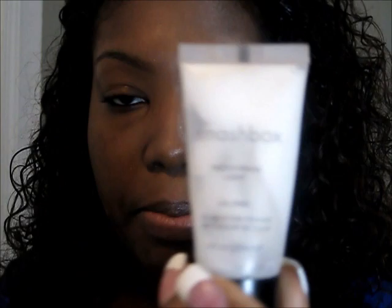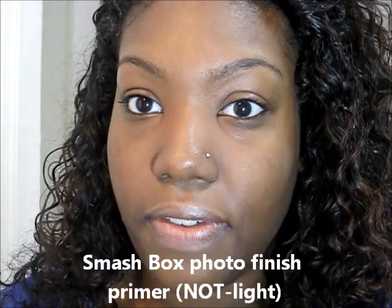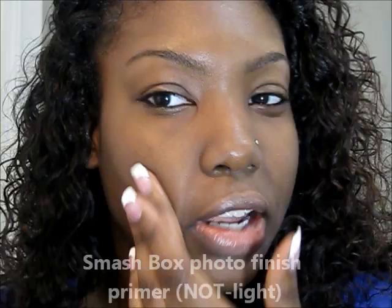Previously, we was using Smashbox Photo Light Primer, but I wanted to go ahead and try the, what's this one? Photo Finish with no light. It's not Photo Light. It's just Photo Finish Primer. It's just a different consistency, different looking formula, just to see the difference. And I used this with my Revlon Color Stay the other day. And I love how velvety smooth it applied my foundation. So I think I like this better than Photo Light. So I'm just gonna apply this lightly all over my face.